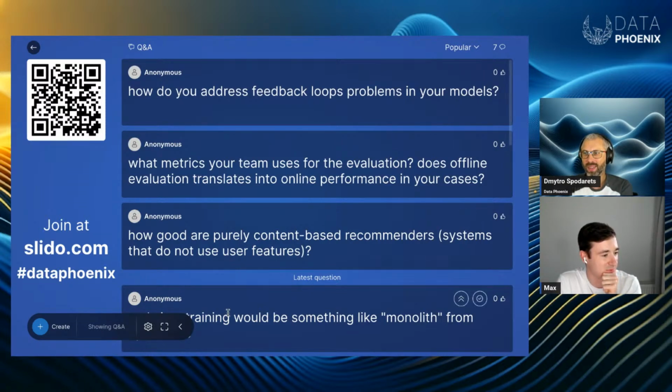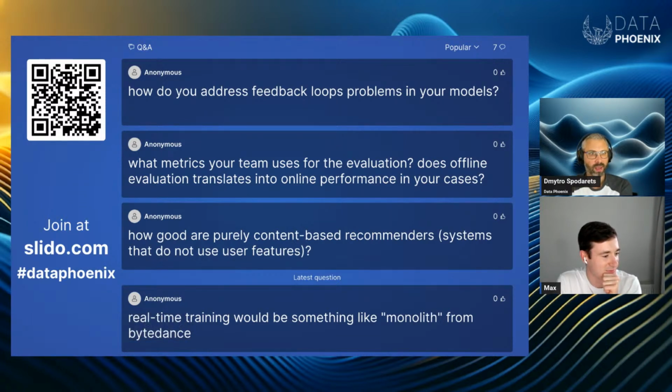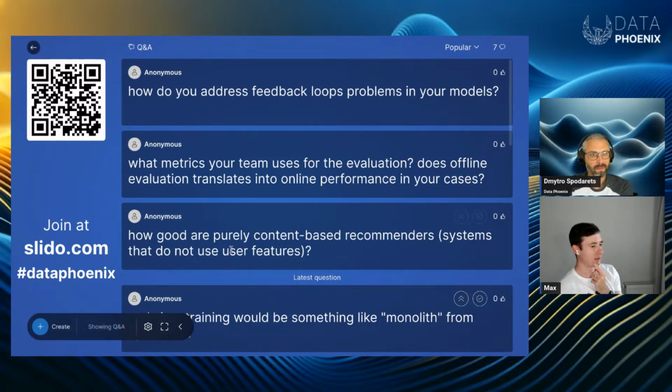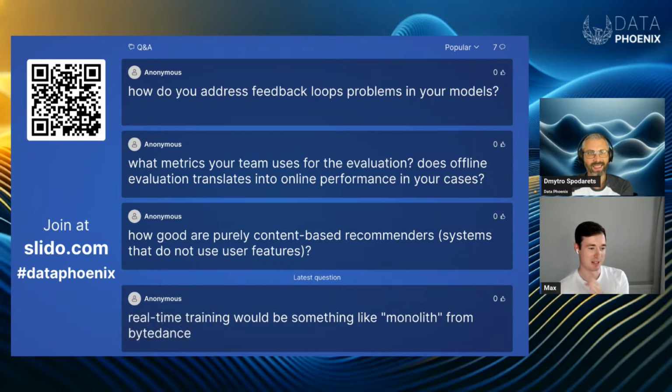Learning to rank. Okay. We also have the comments about what real-time training means. It's something like Monolith from ByteDance. Real-time training would be just like Monolith ByteDance. Is it about training the model as soon as you get some new training data and not waiting for specific intervals?